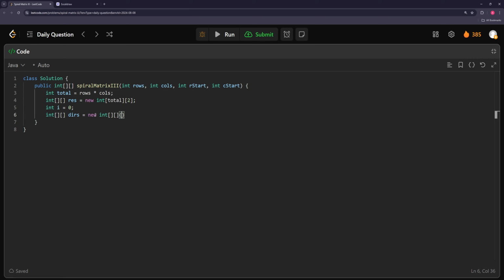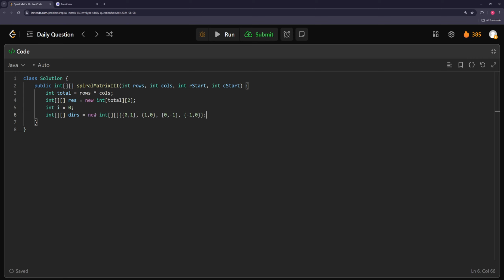And it will actually look like, I think this is the format. So basically to go right, you go none down and then 1 to the right. Then we need to go down, so down is just 1, 0. This is what we're going to be adding to where we're at. Then we need to go left, so -1. Rows, we're going to go 0, and then we're going to go left here. And then up is going to be -1 on the rows and 0 on the columns.